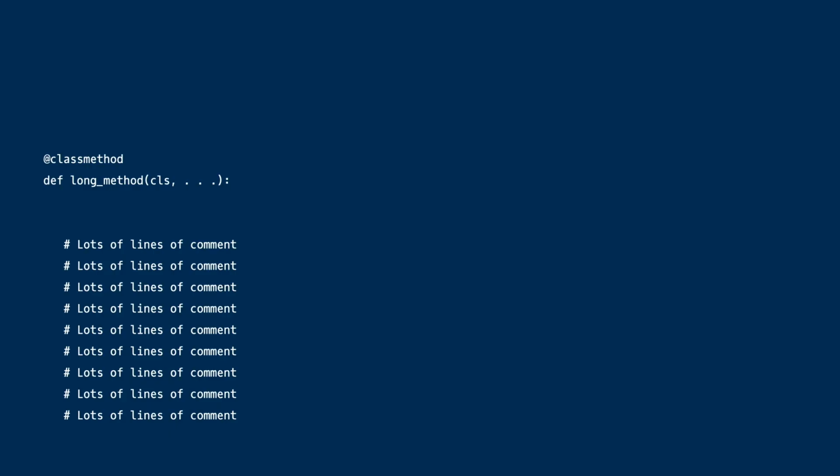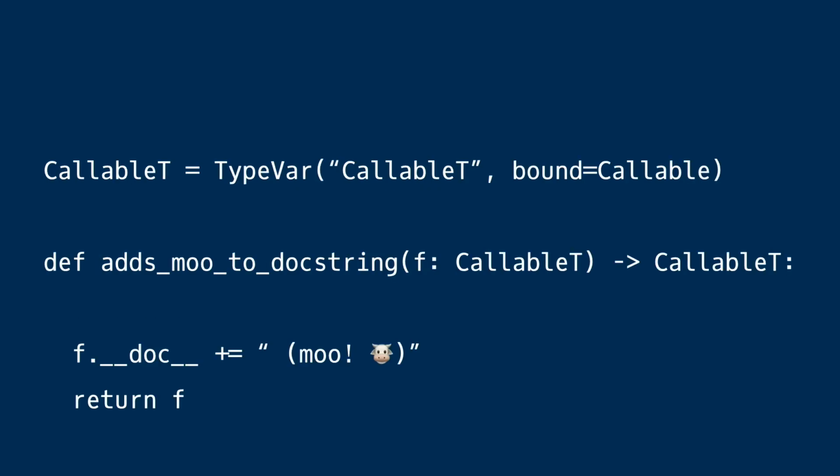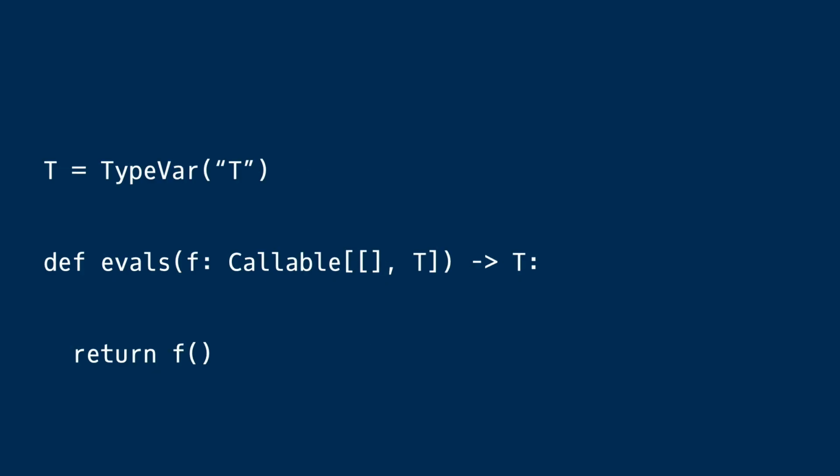But in and of themselves, decorators still don't tell you what's being changed, just that something is going to be changed. If you're writing your own decorators, it's still not immediately obvious whether your decorator is going to return a similar function or whether you're going to modify things further. And this is where another of Python's guardrails can come in. You can use static type hints to communicate structure in a way that will be communicated to people who read your code. If you have a decorated thing that's going to behave broadly similarly to the function that you originally wrote, you can use bounded type vars to show that. But if you're going to do something completely unexpected, you can also show that with type hints.